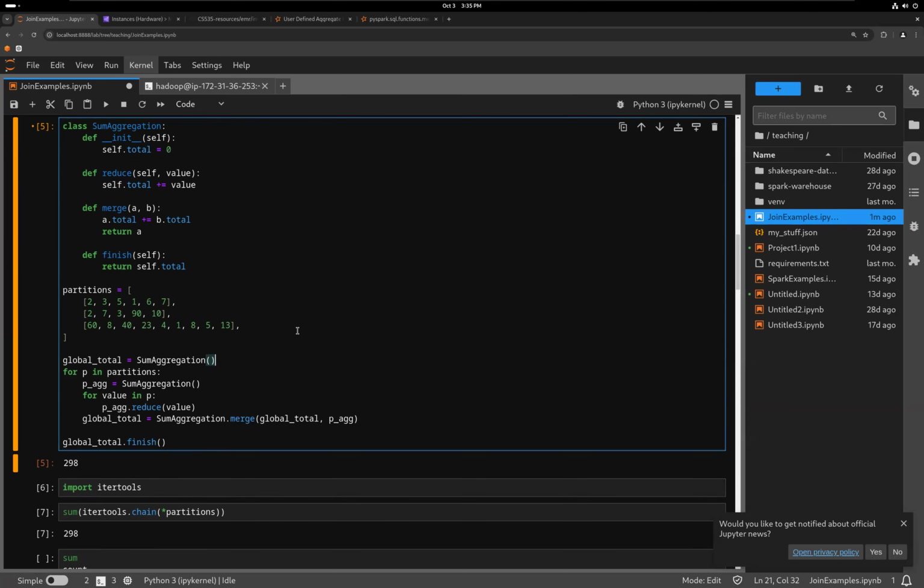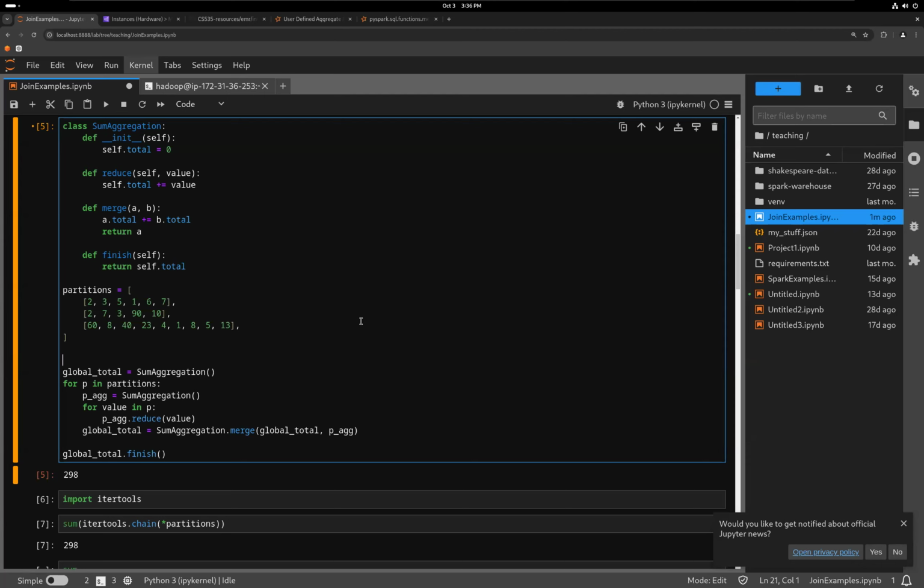Cool. Okay. And actually, we can abstract this out even more if we wanted to, because we've defined this interface for an aggregation. So we can say the function is aggregate partitions, and we will have an ag state class, and we will also have partitions.